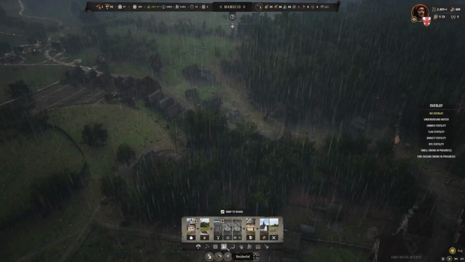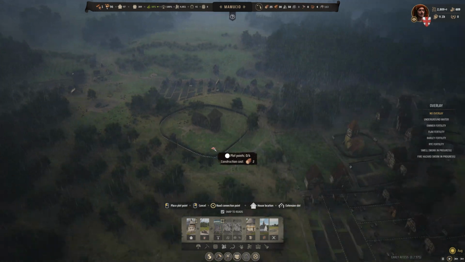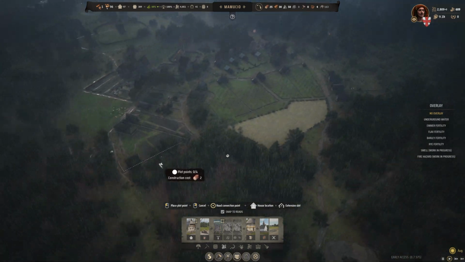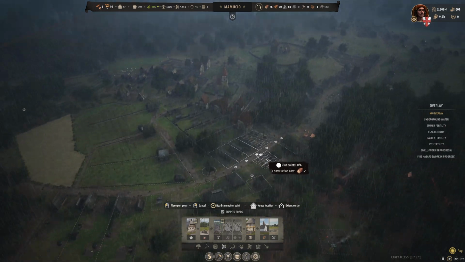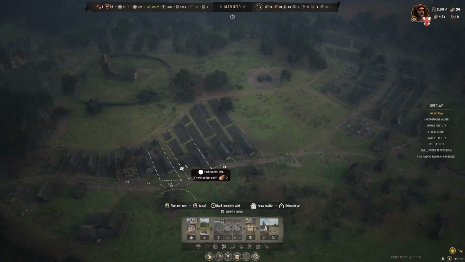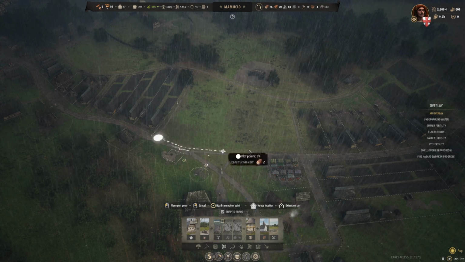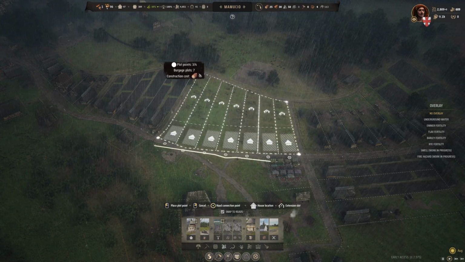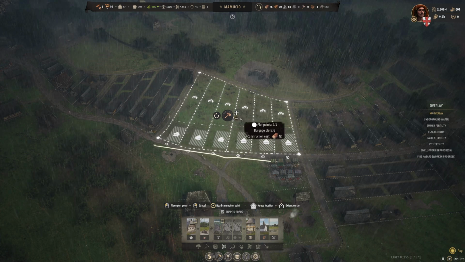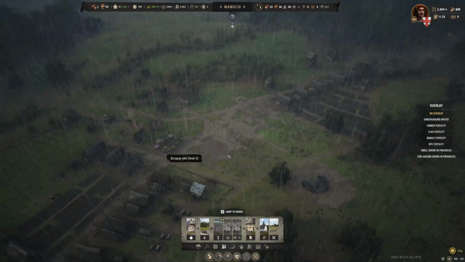But maybe I'm misinformed. Okay, so burgage plots. We need a couple more. Where is the best place to put them? I could put some here. I did say I would put some more orchards there, so maybe I'll leave that land free. We still have this here, so maybe I'll do it here. Let's just do that. We'll fill in that little gap there. Do we make them a little bit smaller like that? Perfect. Okay, that's that done.